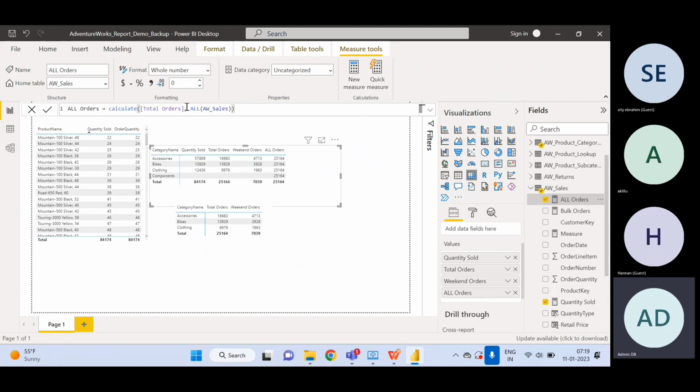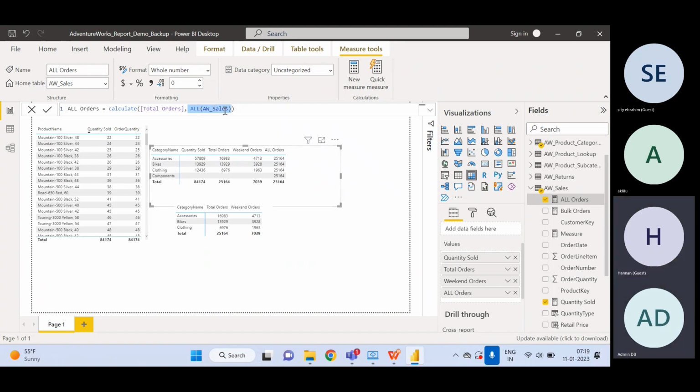So that's how the measure that we have created works. We have written CALCULATE total orders, wherein we have written ALL AW sales. That means give me the total orders without affecting that number with any of the filters, right?